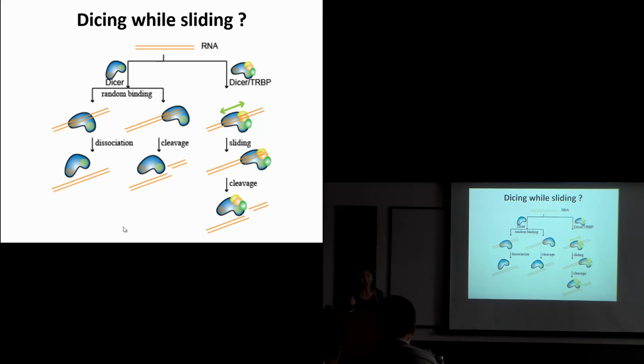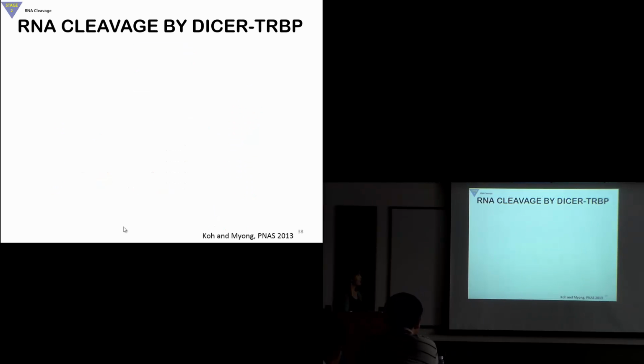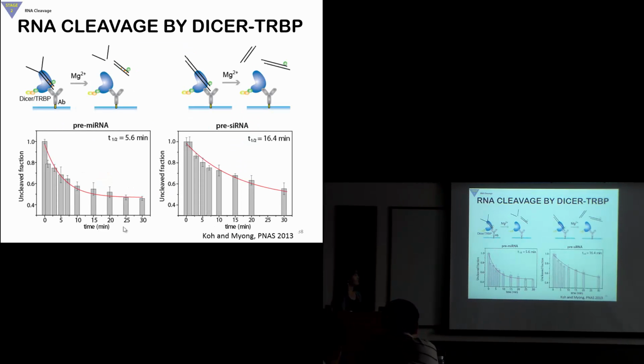So we are, again, measuring the RNA silencing efficiency at different stages of the pathway, and this is the second stage. Our idea for the first stage of testing is which RNA induces sliding or doesn't induce sliding. The second stage would be which RNA gets cleaved faster or slower, because that could be a rate-limiting step in the pathway. So these are two different RNAs that we tested using this assay.